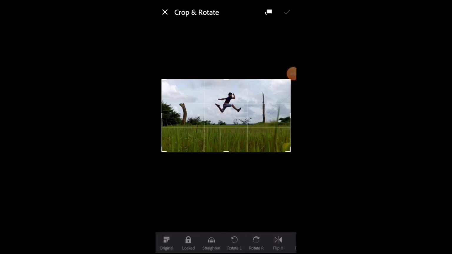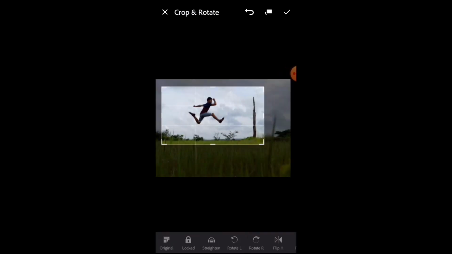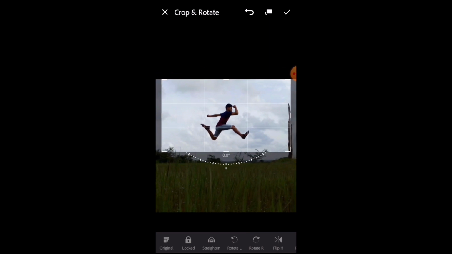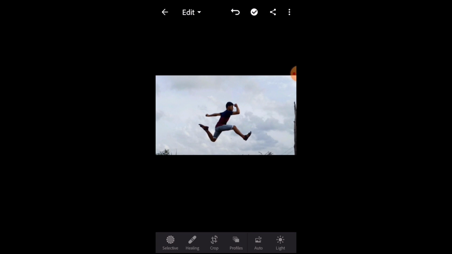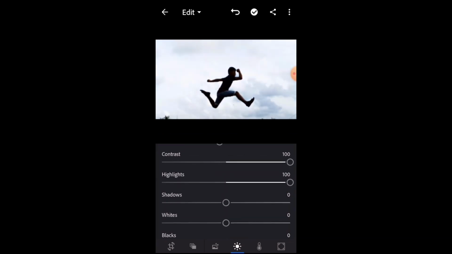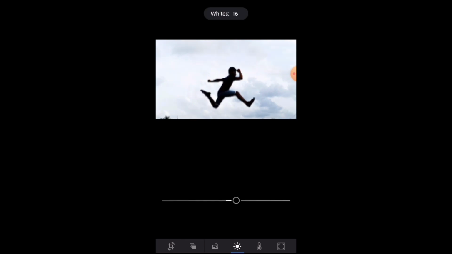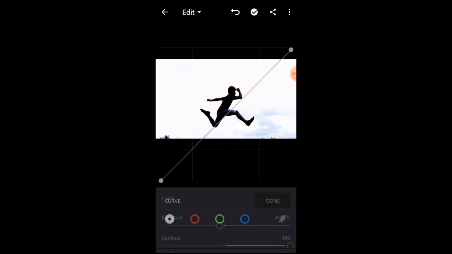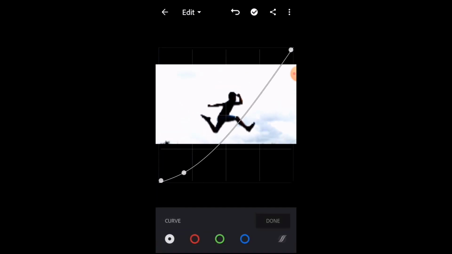First, import an image with your main subject in front of a sky or a plain background to Lightroom. The edits I am doing to this image will not be applicable for all images. Some things might change, but the main thing is to make your subject darker and the background should be white. Play with the highlights and shadows, increase the contrast, adjust the curves and try to get the best image you can get.